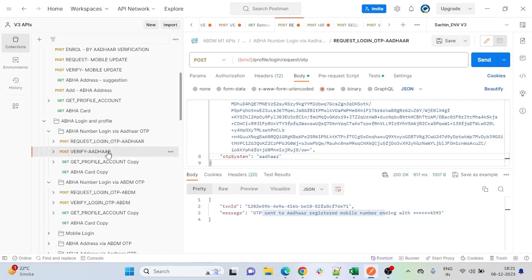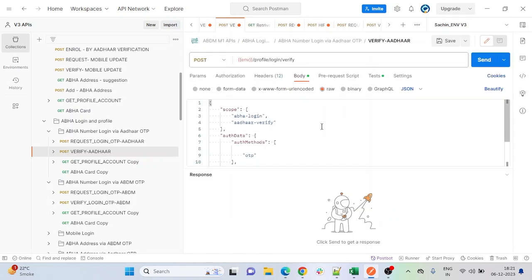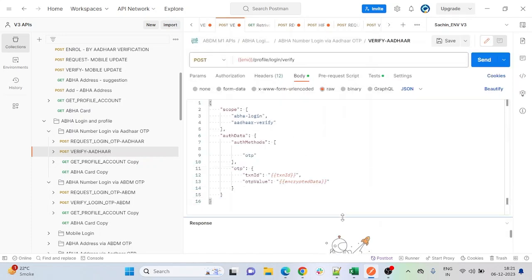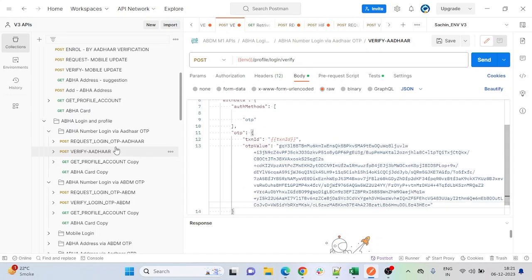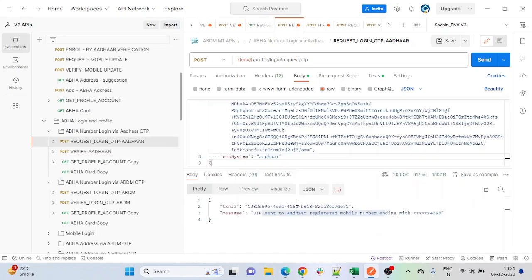So in the next API, we will provide the encrypted OTP. The API name is profile slash login slash verify. Here I will pass the encrypted OTP value and the transaction ID from the previous API.